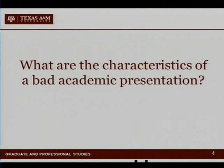In a couple minutes, we're going to break up into groups and go a little bit more in depth about how you can start putting together your presentation. But real quick, I wanted to start with talking about how this is different from just a regular academic presentation. Have any of you gone to a conference and given a presentation before? Okay, a couple of people nodding their heads. So what makes this different?